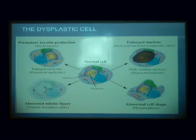So we're just looking for cells that can really pick up on some kind of nuclear change. And we can't scrape the top. If you have a red lesion, that's fine, because you know there's no keratin on there to prevent the abnormal cells from being scraped off. So red lesions, we get scraped. We get a lot of scrapes. We get 2 or 3 cytologies every week in our biopsy service. But almost always, they're looking for candida. They're not looking for a precancer.